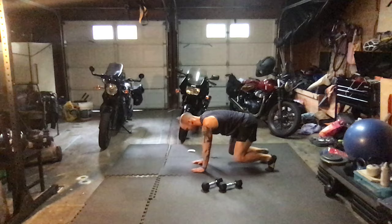We got that plank shoulder tap next. Plank shoulder tap in 3, 2, 1. Hitting that plank, tapping those shoulders, keeping that core tight. Keeping that ball, not throw those hips as we go. Lift your knees or toes as needed, squeeze those glutes, shoulders over wrist, 30 down, 30 to go.